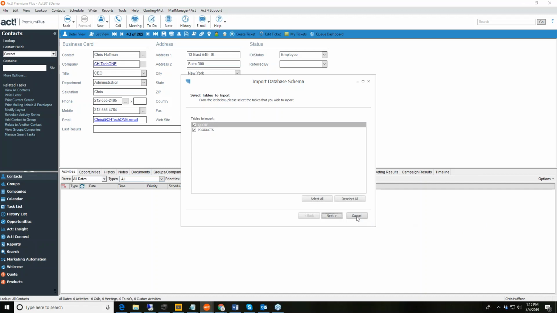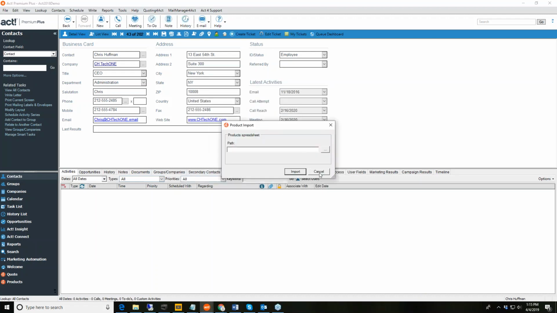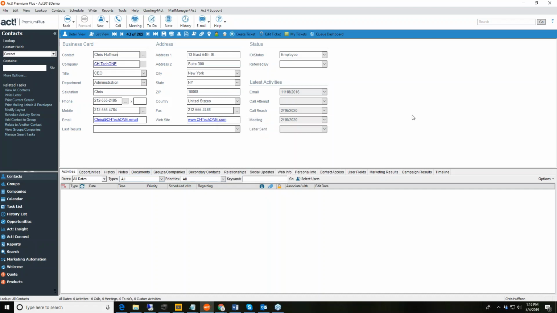It's a process that takes about a minute, and when it's done, then you will be able to start quoting. Okay? And then here also gives you the option, if you've got a CSV file or a text file, that you can actually import from a spreadsheet and bring in all those products, so even less things to worry about on the fly. Okay? So that is as simple as it is.